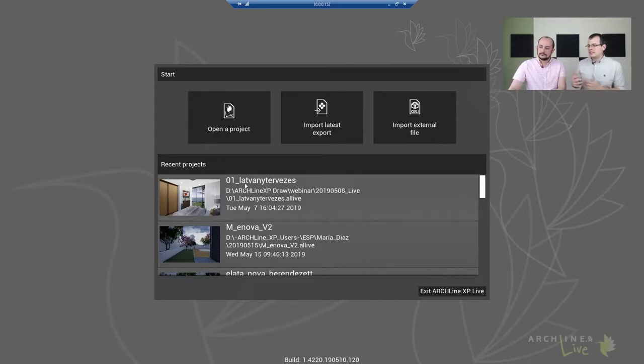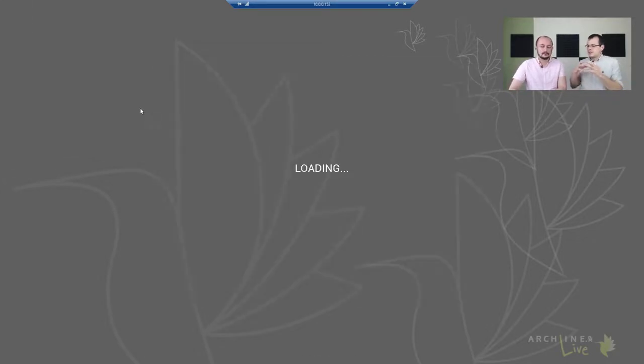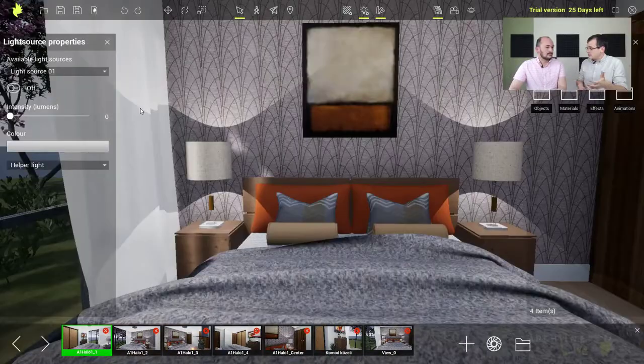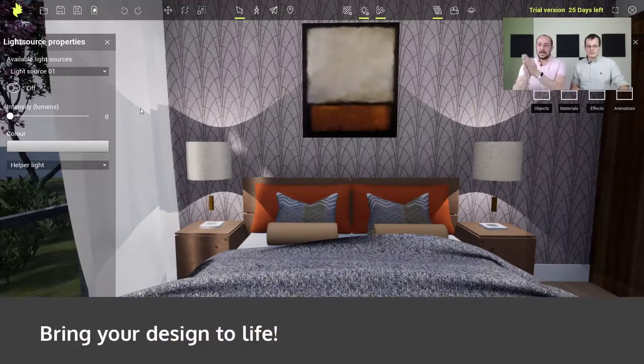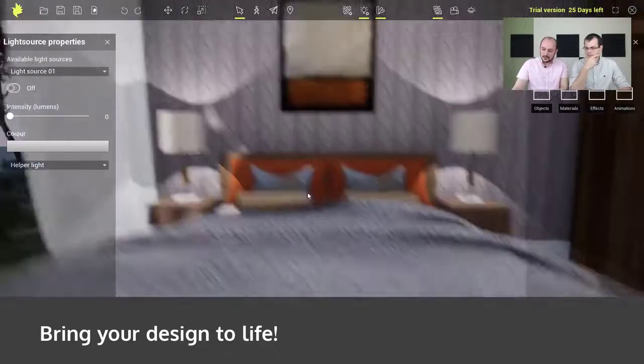What it does is that it creates a rendered view of your property without having to render it, right? Yeah, and there's a difference here. As you can see, its quality is somewhere in between the regular model view and the render. It has a very nice feature of light sources, reflections, and everything, and all those happen in real time.